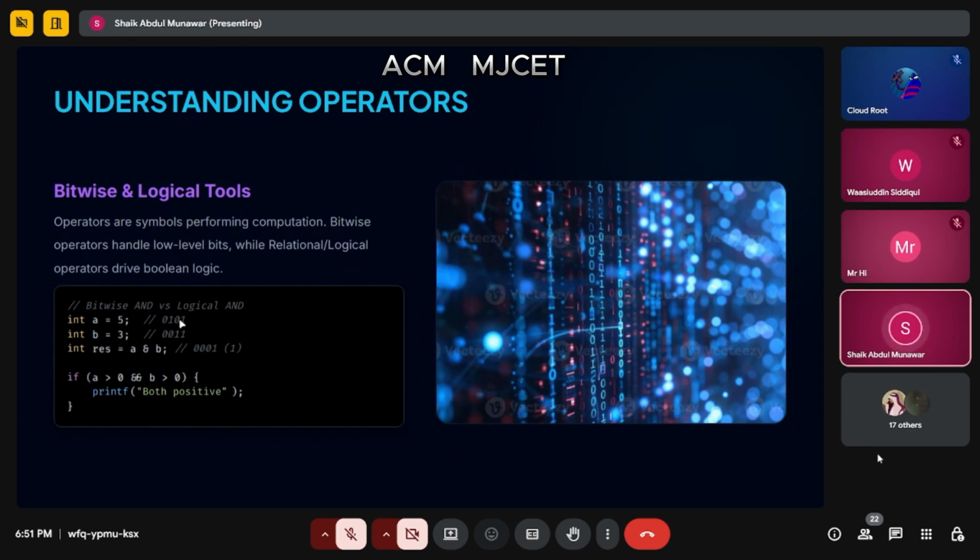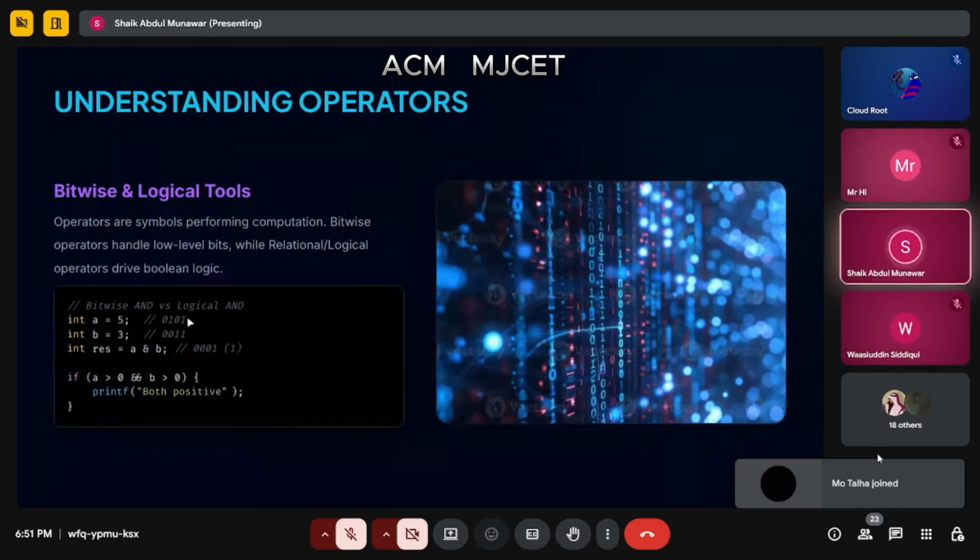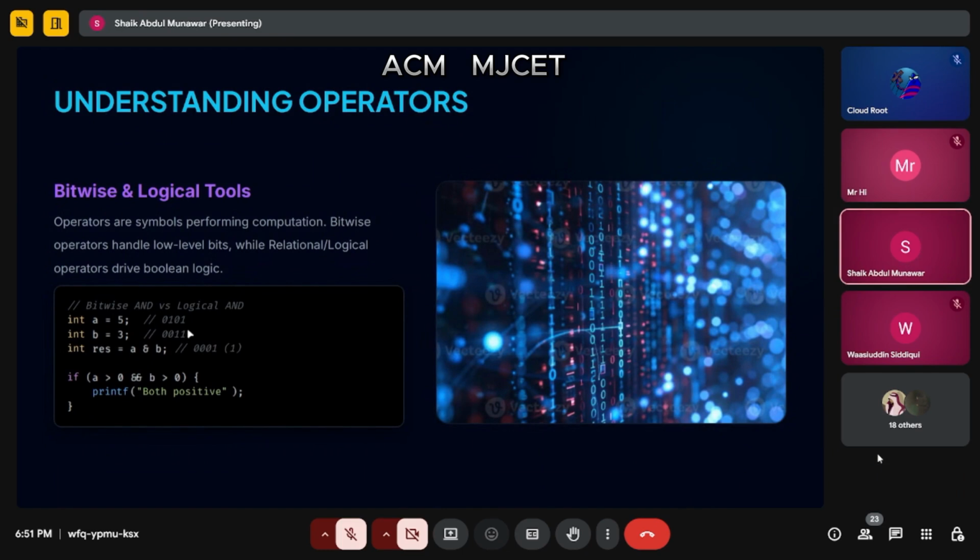I am calculating it column wise, so please be active on the screen. So this one from 5 at the very right side, and from 3, both are 1. So in result, the very right value will be 1. As AND operator returns 1 if both are ones.